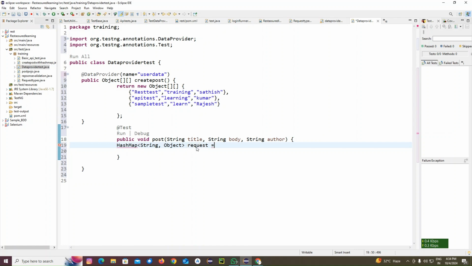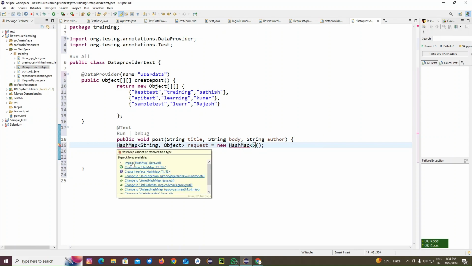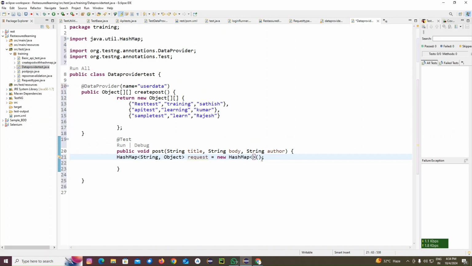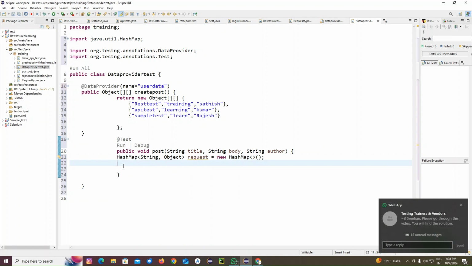Request equal to new keyword HashMap. So now let me import this one. I imported the java.util package. Now we'll add the values in the HashMap request.